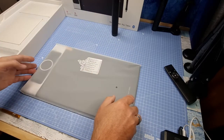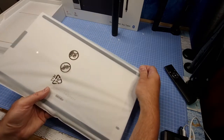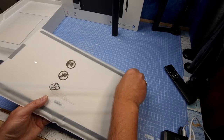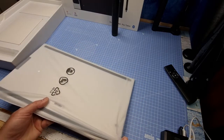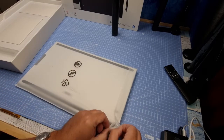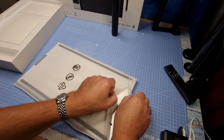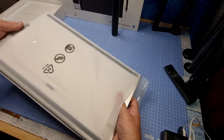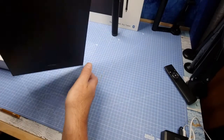And then let's undo the packaging here for the tablet itself. Now, interestingly, this one I don't believe comes with any sort of stand to tilt it. Now, I do have a stand which we can use for this, so it's not a major issue, but just need to be mindful that this doesn't have one.